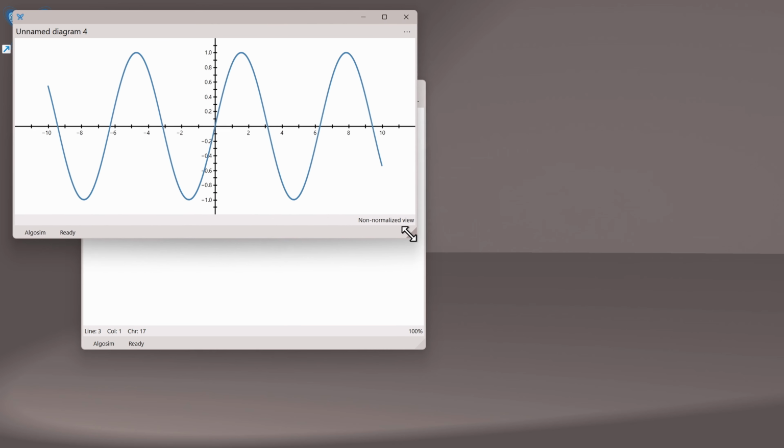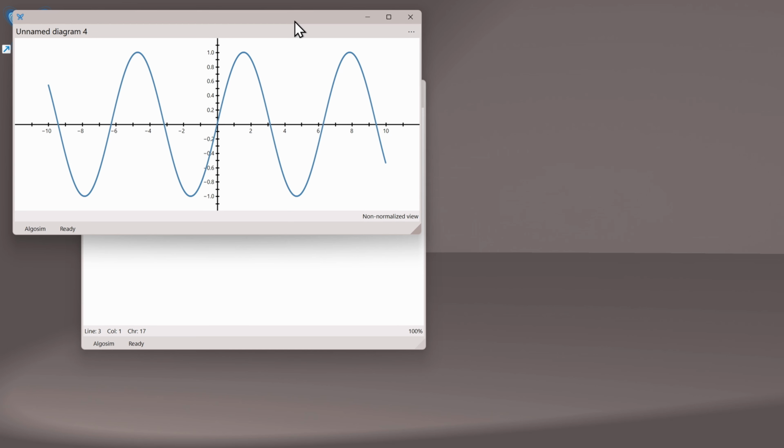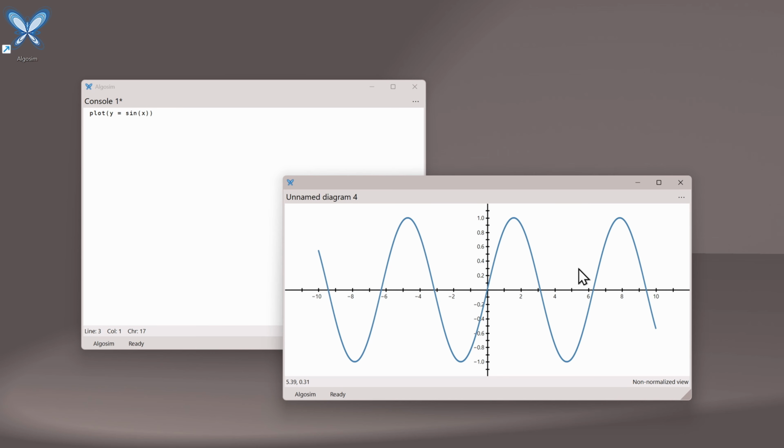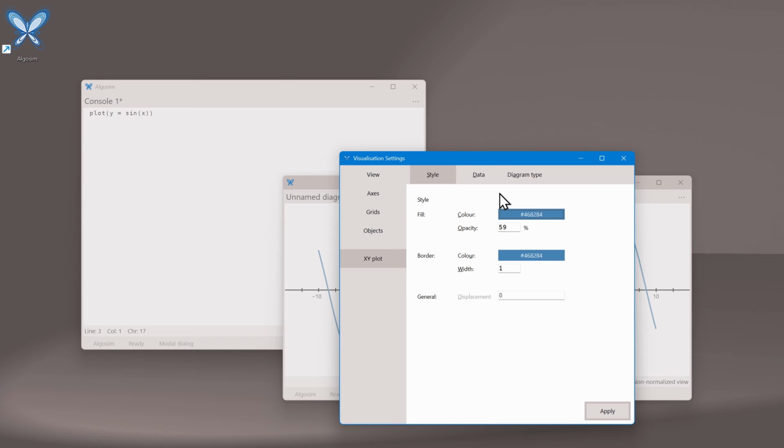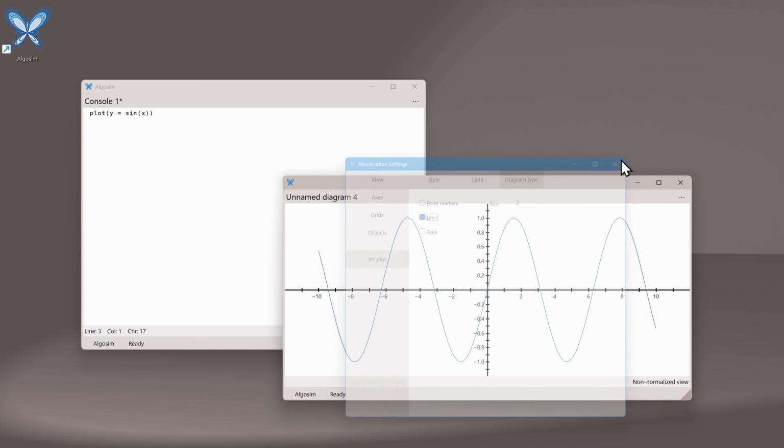And we can stop here for a moment and try to export this image. We can export it as a bitmap or as a scalable vector graphics image. But by default, this curve consists of discrete points. And if you want to export such a nice curve as an SVG file, it's better to use a polyline instead of point markers. So I will change that.